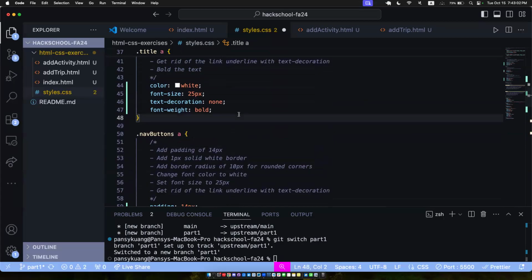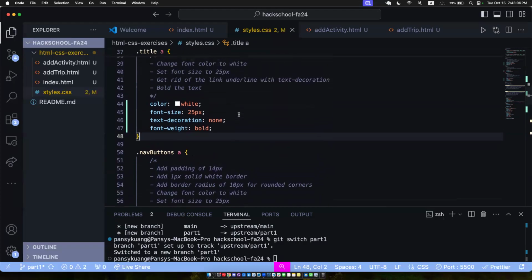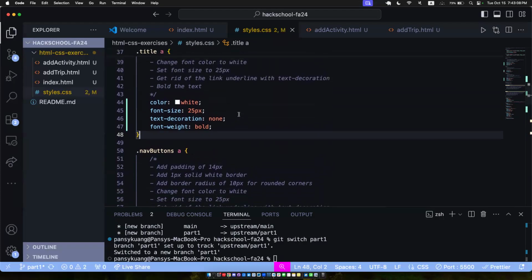Then make sure to save your CSS code if your VS Code isn't on autosave. And then we can see this reflected onto our index.html.